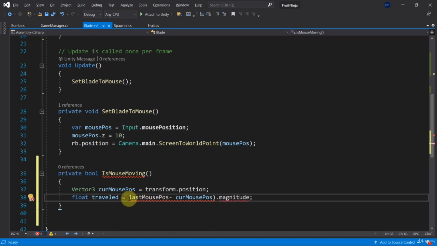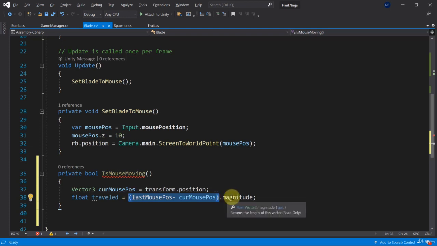Okay, so how that is going to work is we need to subtract the last mouse position and the current mouse position, because it will be a Vector3, and Vector3 has this property called magnitude, which returns the length of this vector. Okay, so we want to know how long is this vector, and this will be stored in this traveled variable.